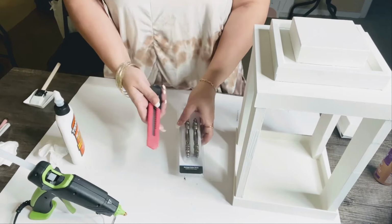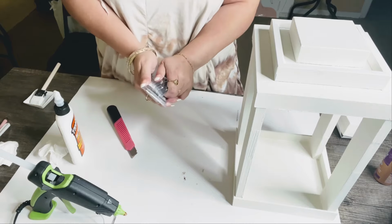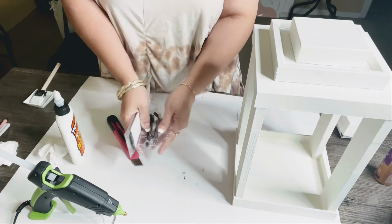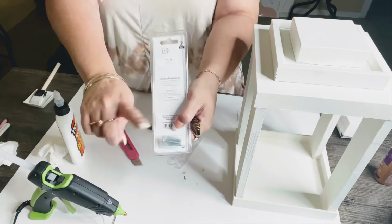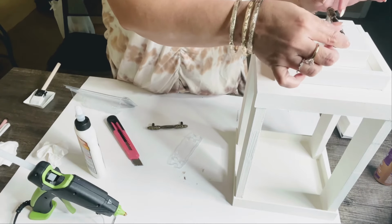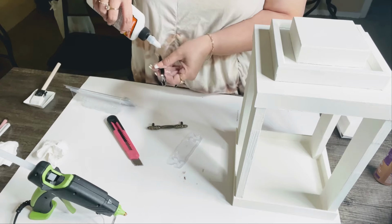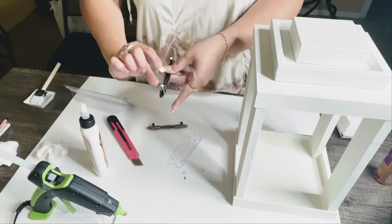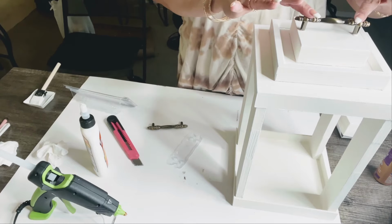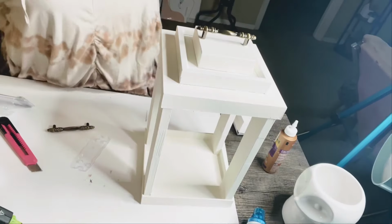Now I'm going to glue the last piece. That is the drawer knob that I showed you before. And I decided to leave it in that color because I think it's a nice addition for the lantern. Just leave it in that copper color. I mean, I've been calling it copper or bronze. I don't know about you guys, I think it's copper. So I don't use hot glue in this part. I just use 2 drops of the Tibon and place it right in the middle of the last box on the top. And this lantern is complete.